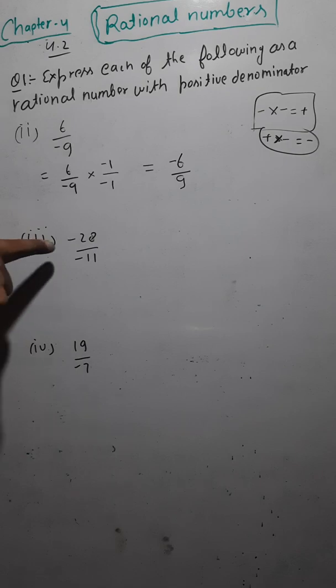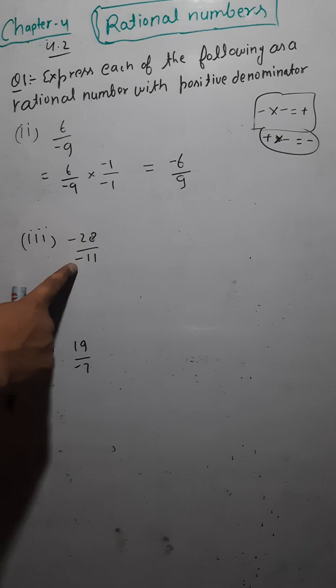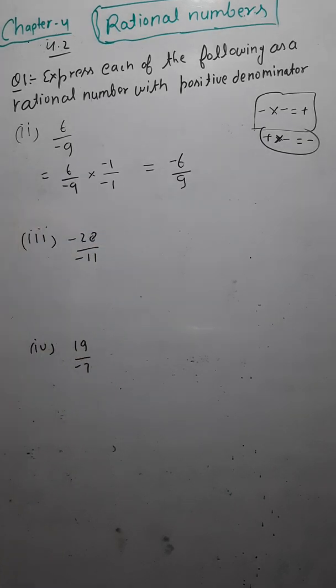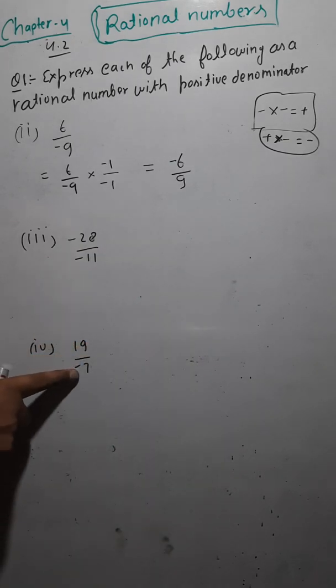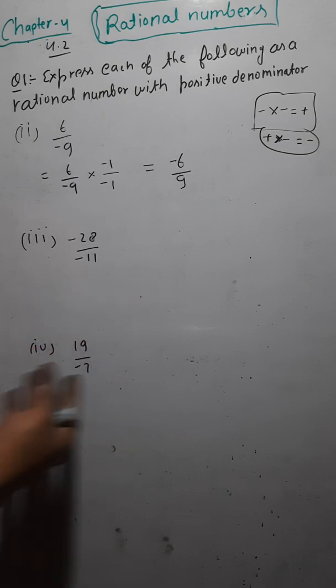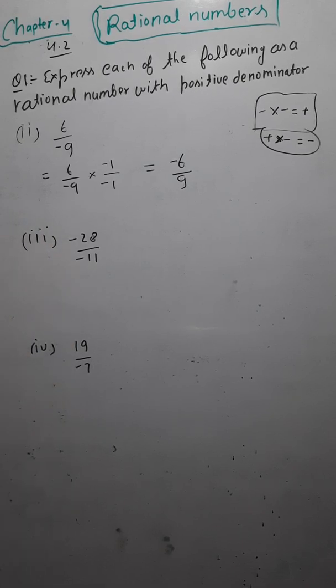Okay. How would you solve this one? If you see here the denominator is minus 11. So what would you do? Multiply the denominator by minus 1 and the numerator also by minus 1. You would be getting your answer. Similarly here also the denominator is minus 7. How do you convert into plus 7? By multiplying the denominator by minus 1 and the numerator also by minus 1. You would be getting your required answer. Okay. Do the remaining questions yourself. Third and fourth question. First and second I have done before you.